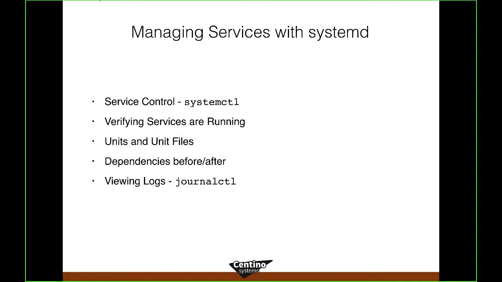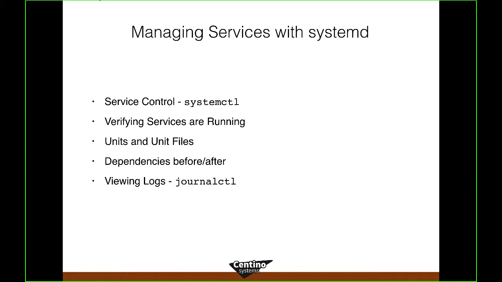But we're going to zoom in on services today because, as Windows administrators, it's a thing that we're familiar with conceptually, and how we control what's running on our boxes. So the way that we do that on Linux is with a command called systemctl, or system control. Again, very similar to using things like Get-Service and Set-Service. And we'll look at some examples here in a second. With system control, we can verify if our services are up and running, if they're stopped, started, if they're enabled to be started when the system is coming online, and it also manages before and after dependencies. In that, I can say that service A has a dependency on service B, and it won't start until both of those services are started.